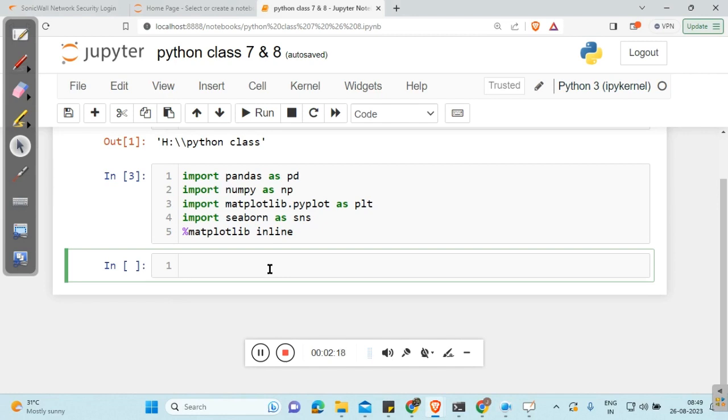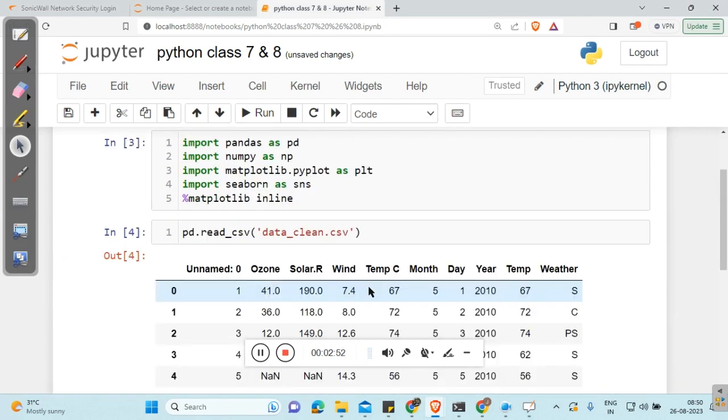So here, how to call the file: pd.read_csv, as we know. If you don't want to type the entire thing, press tab and you will get the options. So read_csv, and whatever the name of the file is, you can call it directly because it is available in my pwd. If it is not available, you need to pass the entire path. So data underscore clean dot csv. Generally it calls the file from pwd. If it is available in downloads, then you need to pass the path location of that file. One option is to move this file into the one folder, because as you people discussed, you want everything in one folder.